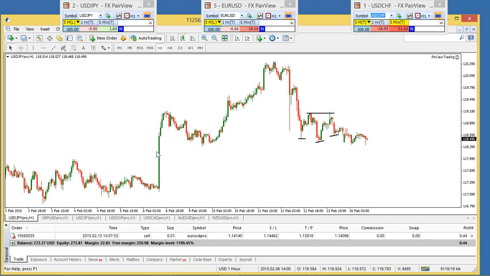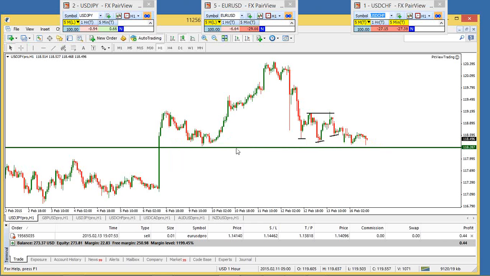I'm sorry, this was non-farm payroll back here. Little ABC correction where we got into a sell trade. And you can see right in here, this is the 118 level. It looks like it's kind of right above the 118 level, if you will. We have this little support level. So we were looking for a break above this high, actually. We weren't looking really to be sellers on dollar yen. We were looking for more of a sustained break above this high to potentially buy it, because we saw that it was finding some support right down in here.